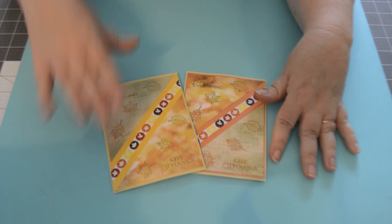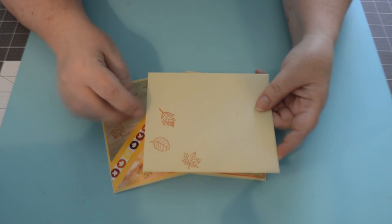And the last thing I did was, once I got my envelopes done, I just stamped 3 leaves and embossed it just to decorate the envelope a little bit.